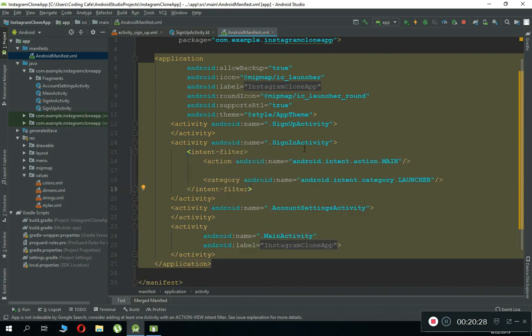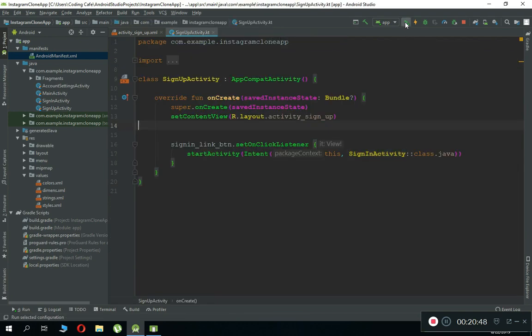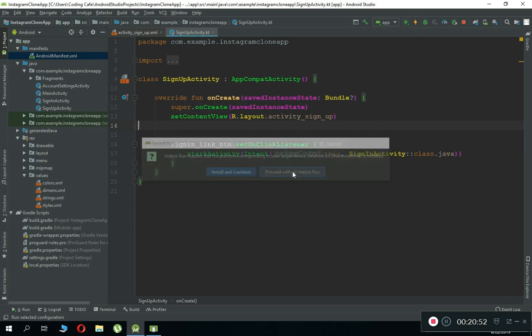So it basically means that our app must always start from the login. If the user has not logged in, then we are not going to send the user to the main page or main activity unless the user provides the correct password and email, which we will add in the next tutorial when we connect our app to the Firebase. So yeah, that's it. Now just run the app to see how it looks.